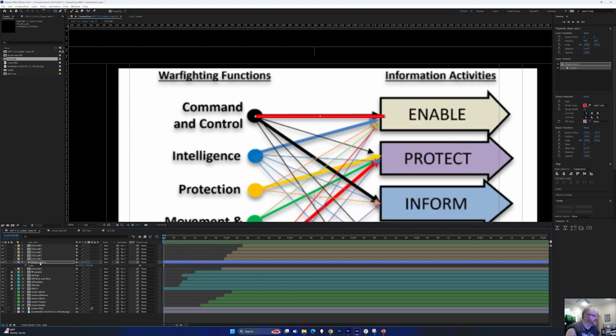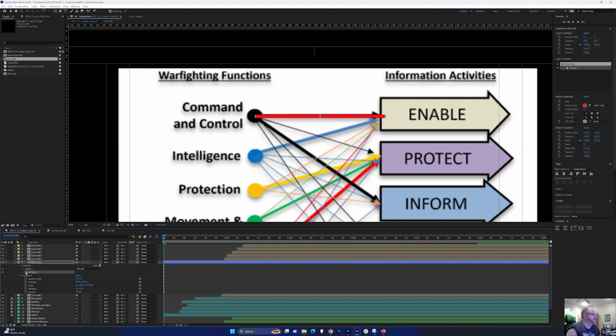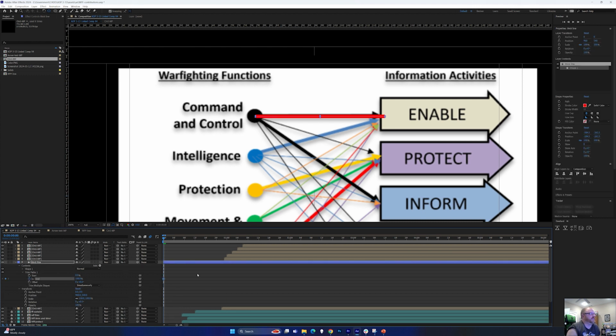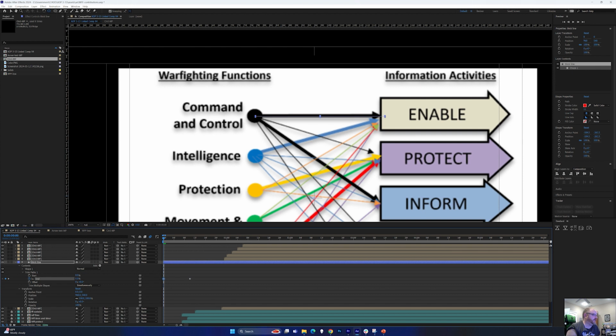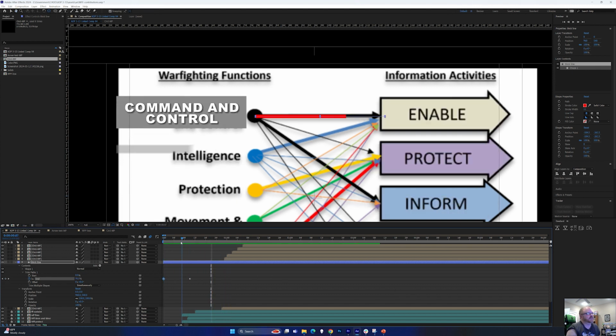All right, fine. We'll call this thick line, and then we're going to dial this down and add a trim path. Dial that down. It's currently at 100%, which is great. Let's say it takes 10 frames to get there. I'm going to drag that end, come back over and drag it down to 0, and just make sure it's going the right direction. And it is. All right.